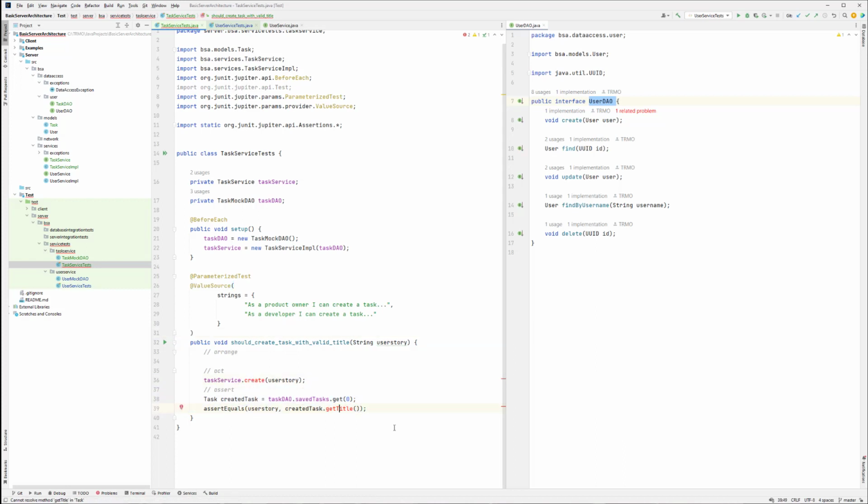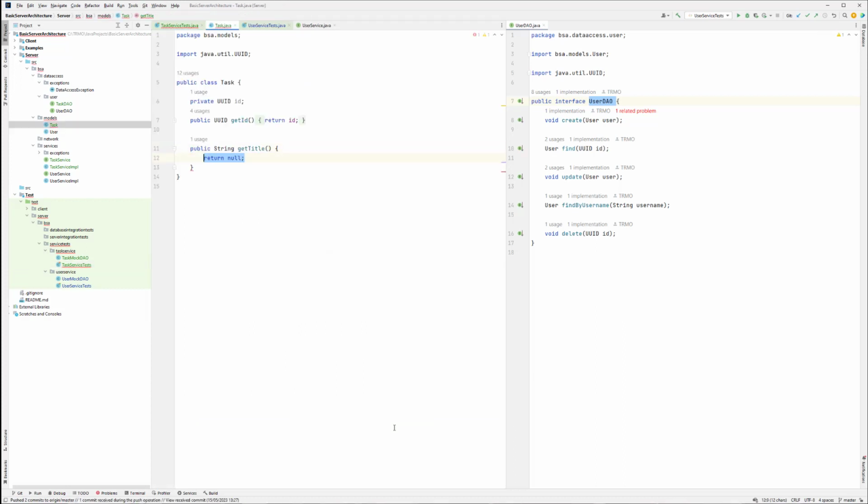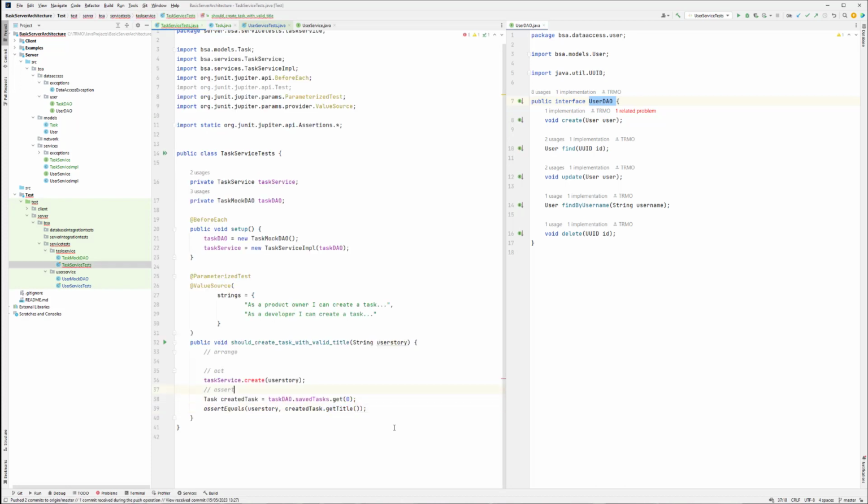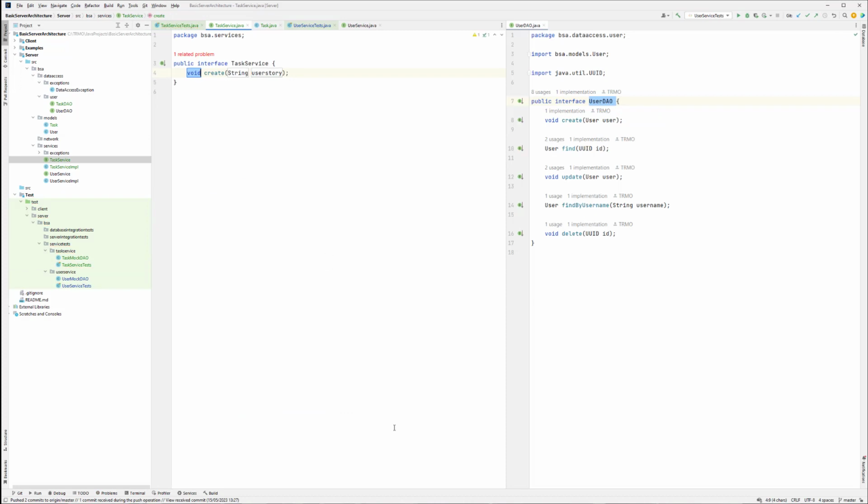Let's do this one first. That's the easy part. Right, title, create method, string title, return title. And that means I need a field variable that we can return, string title. Okay, so that works. Create, we just create that user story, yeah.